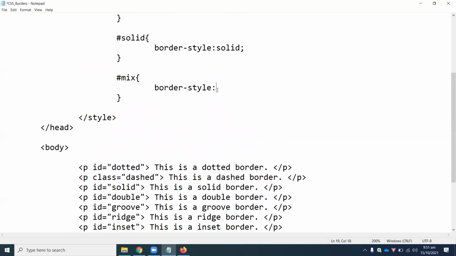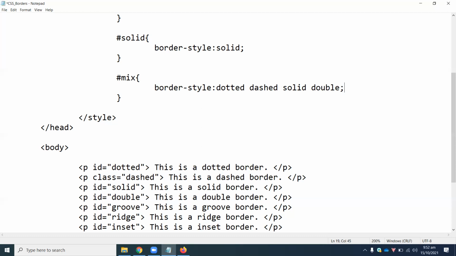The order is as such: top, right, bottom, left. In other words, what type of border would you like to add on top? So in my case, let's say I'm adding dotted, followed by a space. And then on the right hand side, dashed, followed by a space. On the bottom, solid, followed by a space. And on the left hand side, I would have double, okay, double border. And then I would do a semicolon, and you have the closing curly brace.